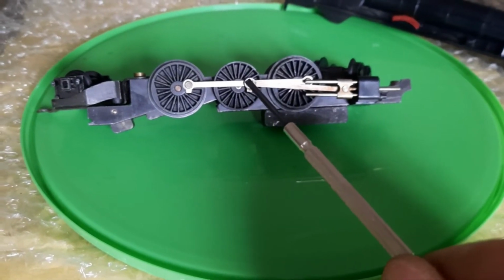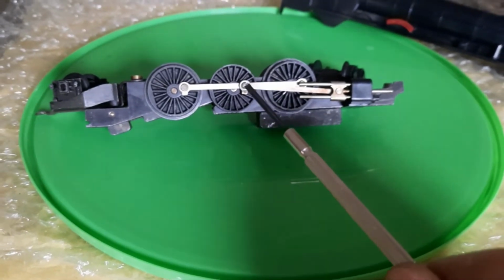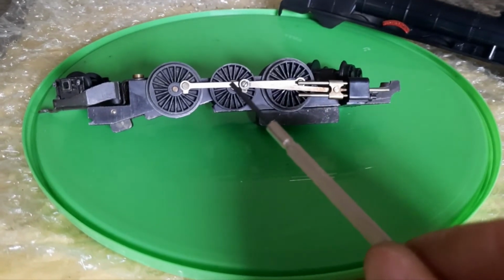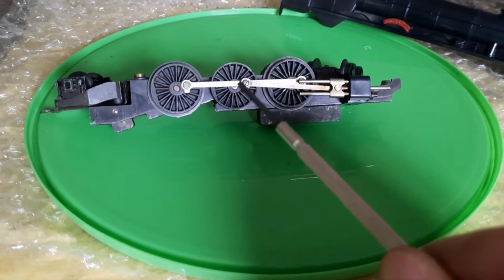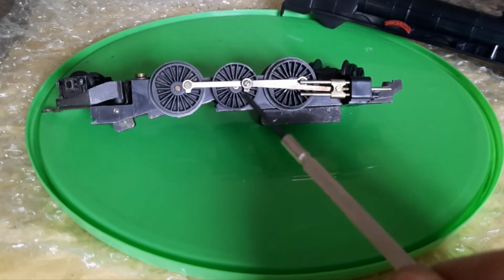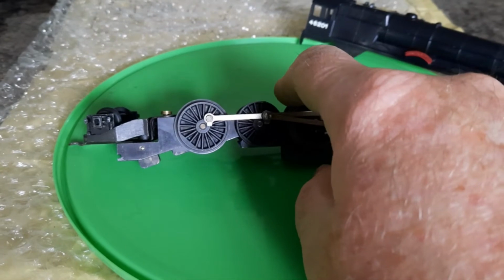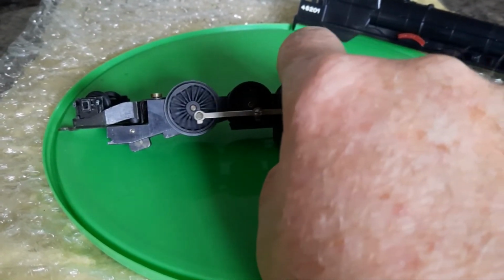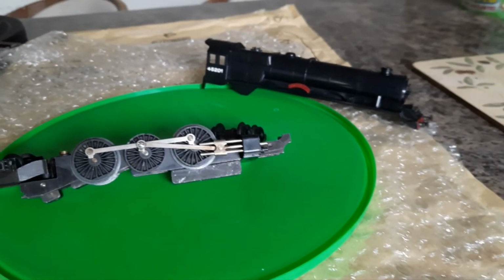So it's quite difficult. You have to take your time and keep your patience, because if you lose your temper, you'll never get it. Because between the two con rods, there's actually a spacer as well. So you could do it with 3 hands basically, but you persevere and you get it done. Takes you a while, but now it's all freewheeling. The only bit now to do is put it back into the body.